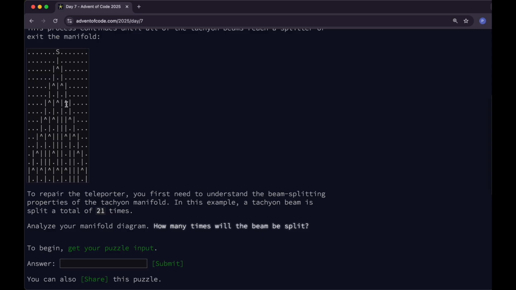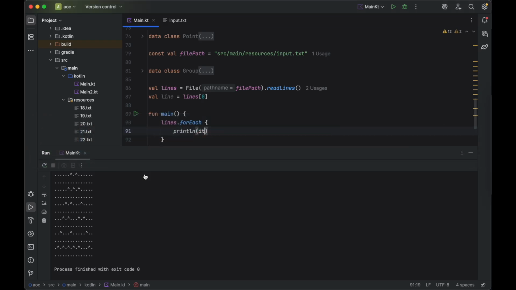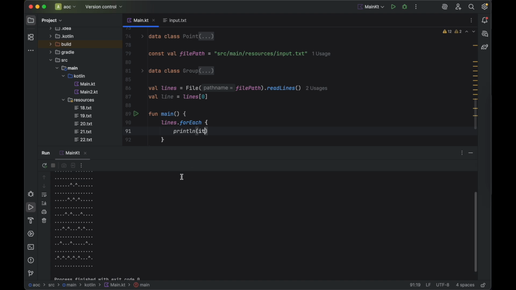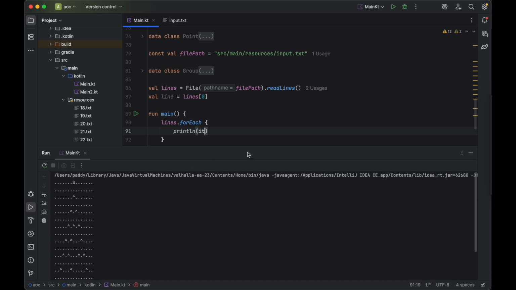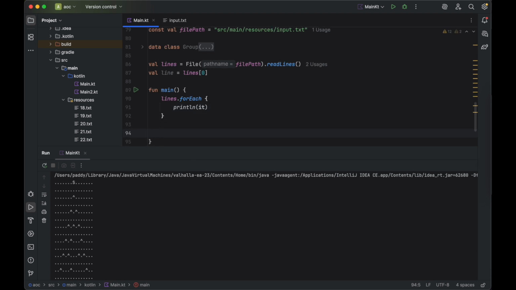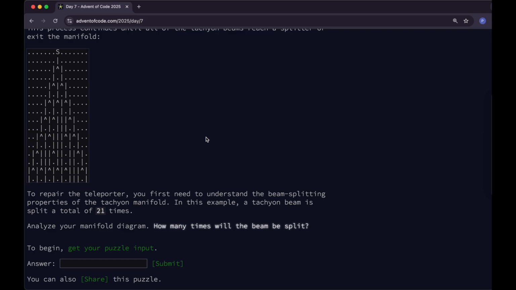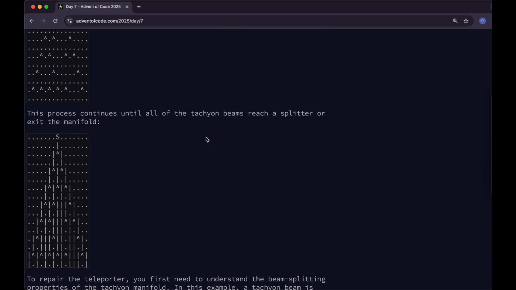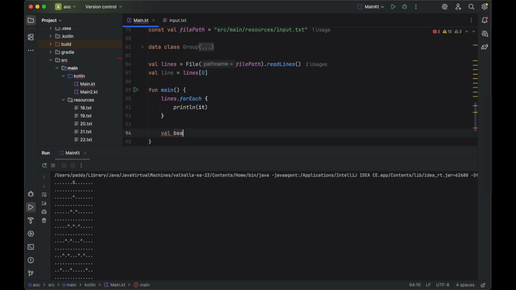It's tricky how to count it properly, but I'll figure it out first. Let's do all the splitting. What's it called? Tachyon beam.